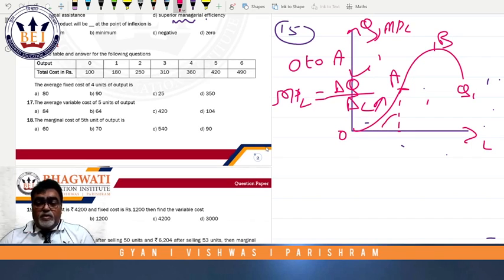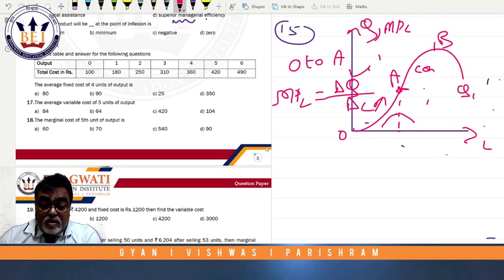Where does it reach maximum? Look, after point A it becomes concave. When it becomes concave, beta, obviously it is adding more to the denominator. Marginal product keeps on diminishing. For some advanced students, I explained that. I could have given the answer directly at the point of inflection. But no, one should know that marginal product is increasing, and after point A, since total product becomes concave, because marginal product is nothing but the slope of the total product curve, beta. So our answer is marginal product will be maximum at the point of inflection.